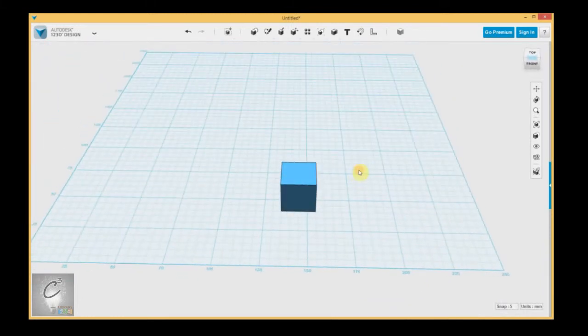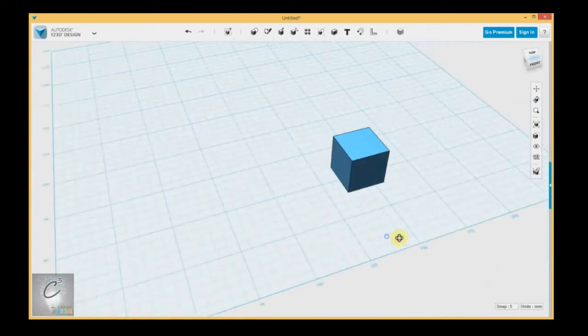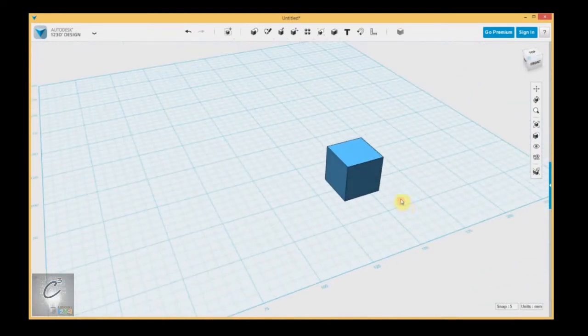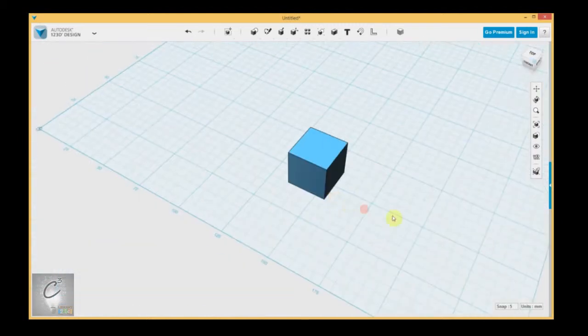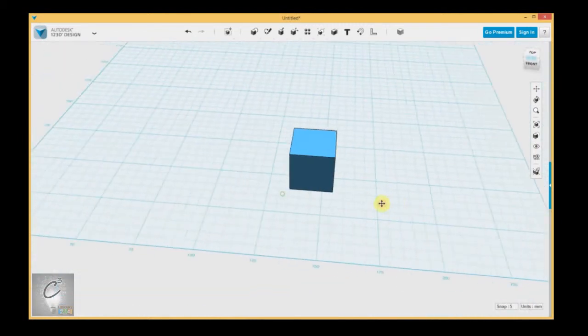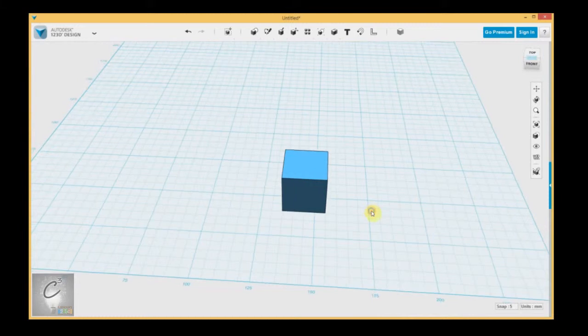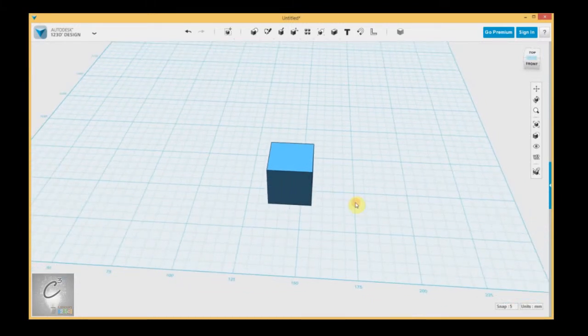So if you create a cube that's 10 inches long and 5 inches wide, when you load it into the 3D printer software, it's only going to recognize the 5 and the 10, not the inches, and it's not going to automatically convert. So your object will come out a fraction of the size. It'll be 5 millimeters wide by 10 millimeters long, or something like that. So I recommend we stick with millimeters, but that is one thing you can do here.